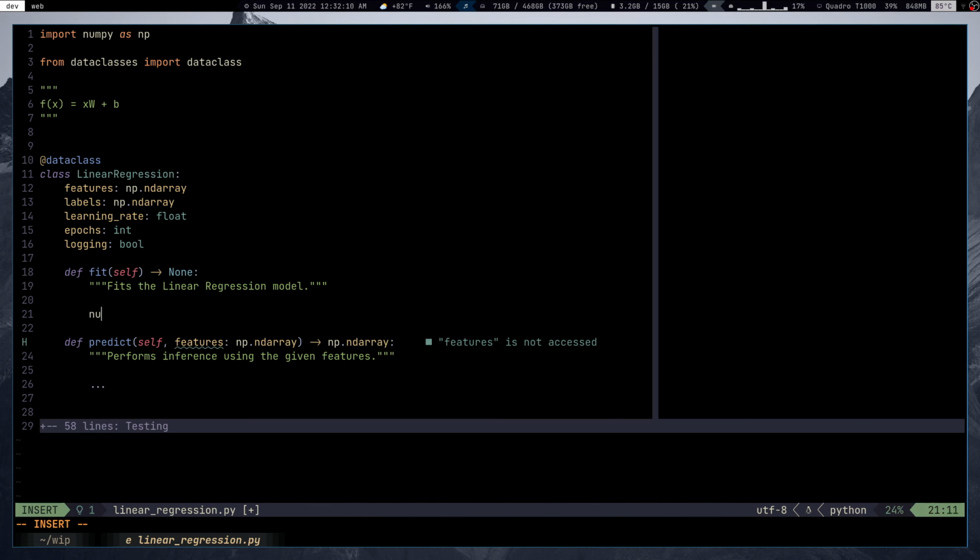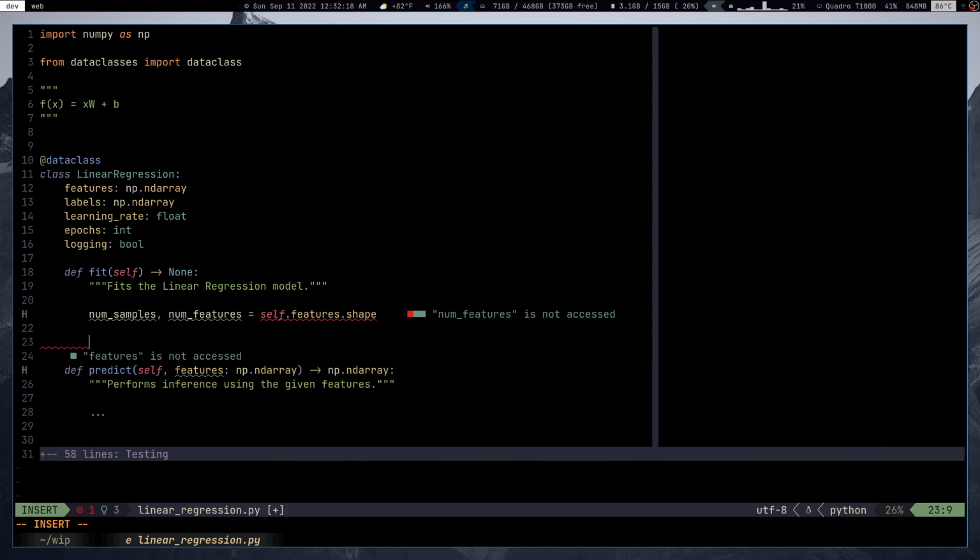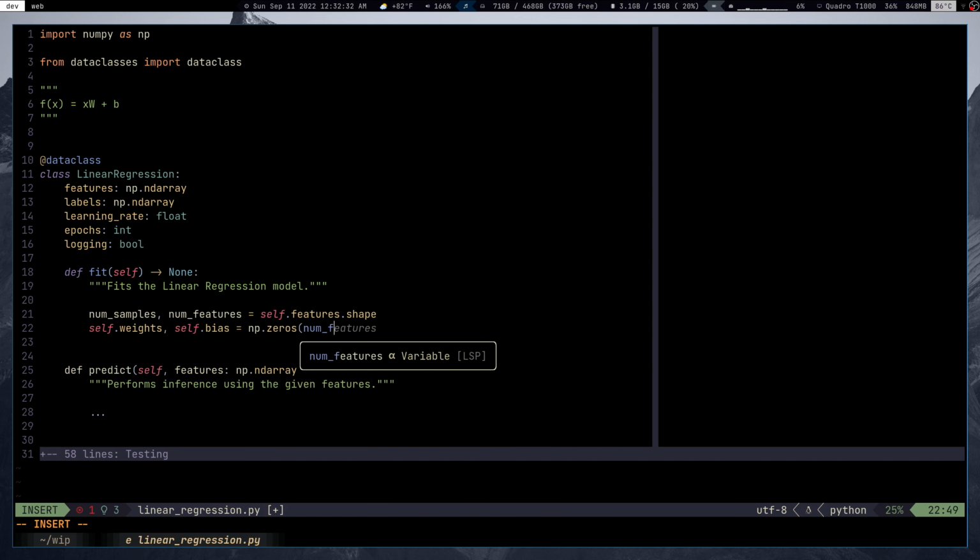First, we're going to go ahead and get the number of samples and number of features. These are needed to initialize, well, at least the number of features is needed for the weights initialization. And we can initialize it using some distributions, but in this case, we're going to keep it simple, make everything zero.